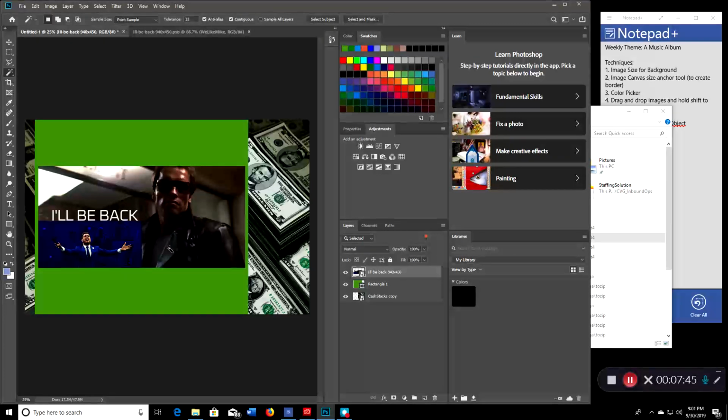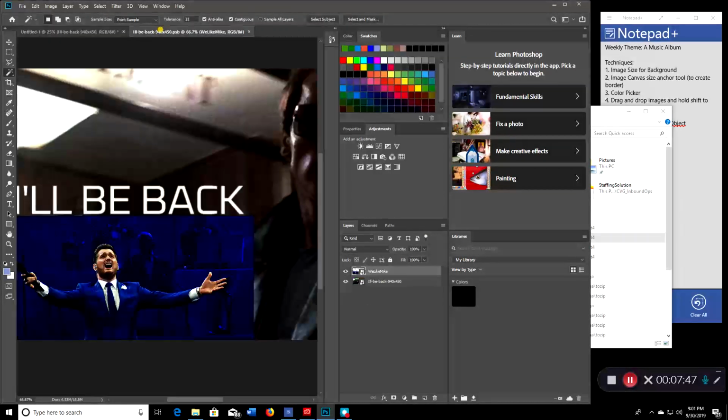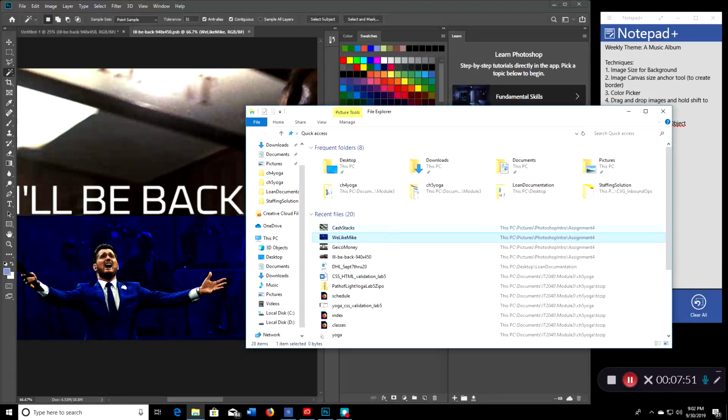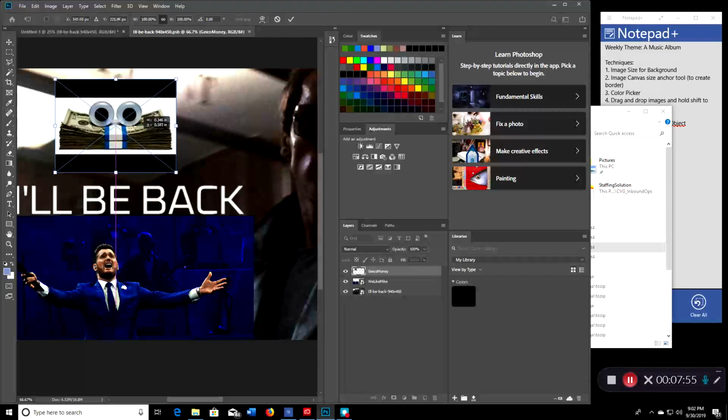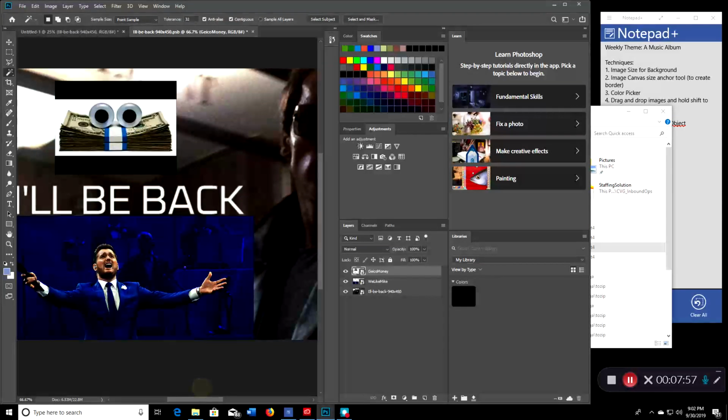So I'm already getting like the colors and the things that I like out of it. And the greens and blues are sort of working for me here. But also, we're going to go ahead and grab some money. We'll put it up here for Mike. Mike's back. The money's back. Life is good. But for this one here, I actually want to go ahead and cut the money out. So we will convert this one to a smart image as well.